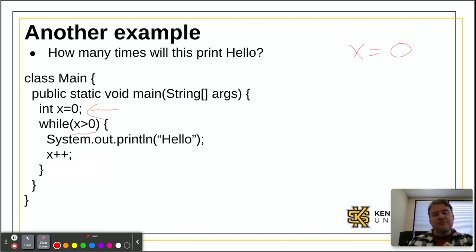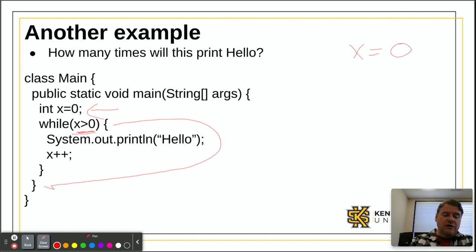Well, it turns out that that's false. So what happens when this is false is that a while loop will move to the next line of code after the while loop. And this is a bit confusing. It seems like we never did the loop. And you're right, we never did the loop here. Why? Because the while condition was false straight away. x greater than 0 is just false, because if x is 0, then 0 greater than 0 is false.